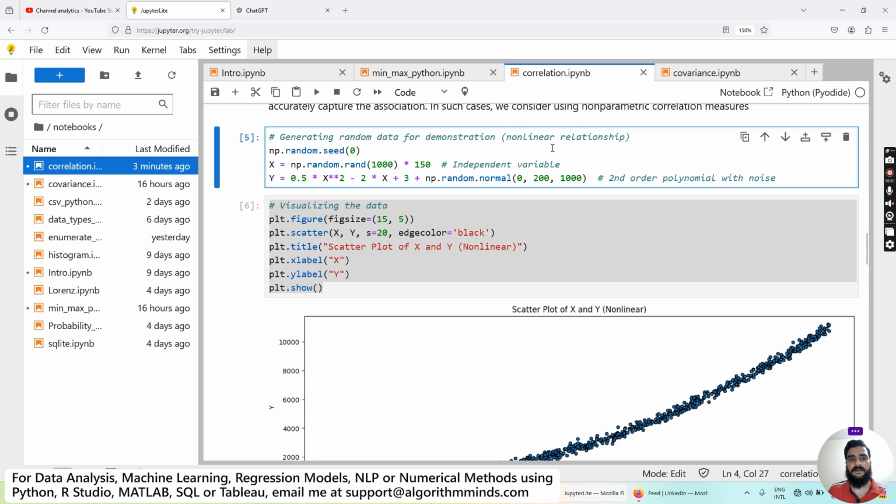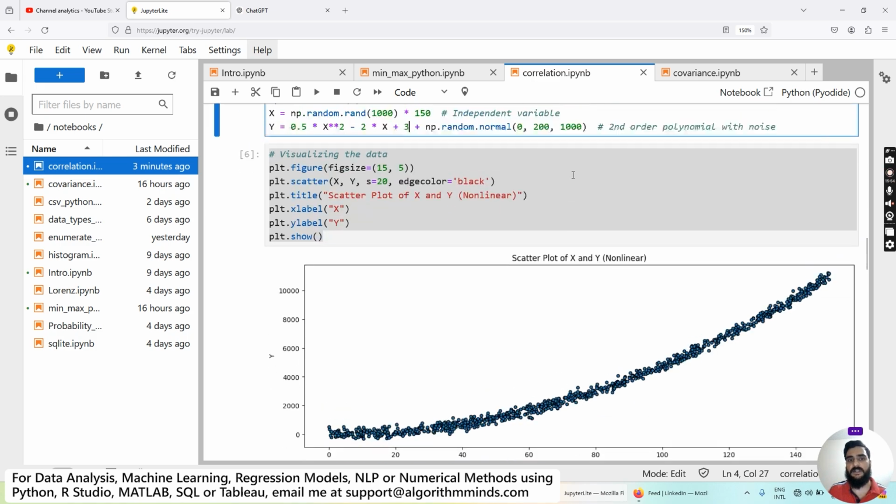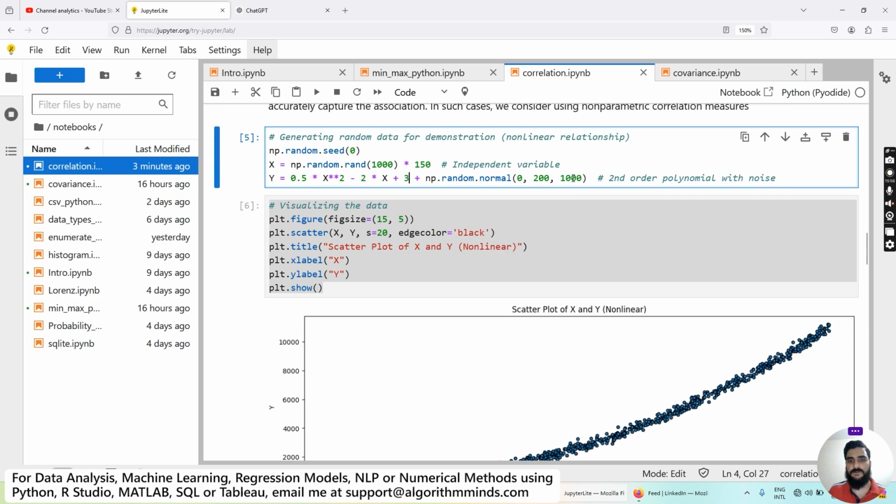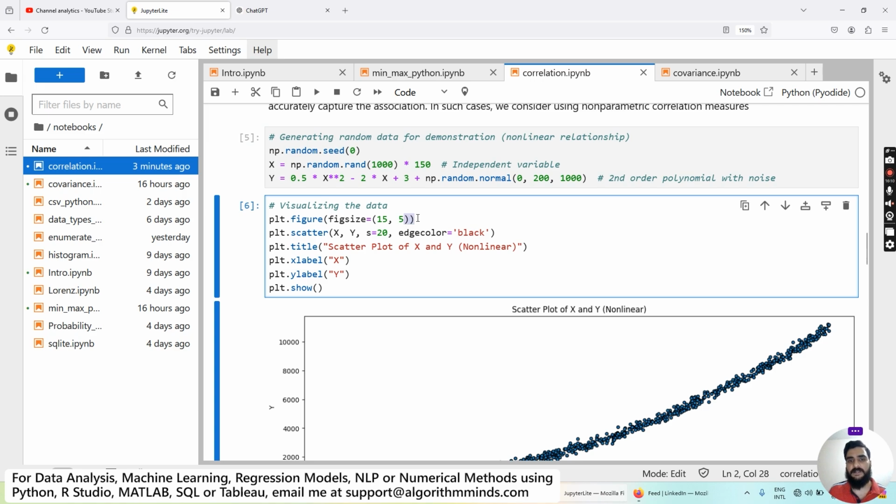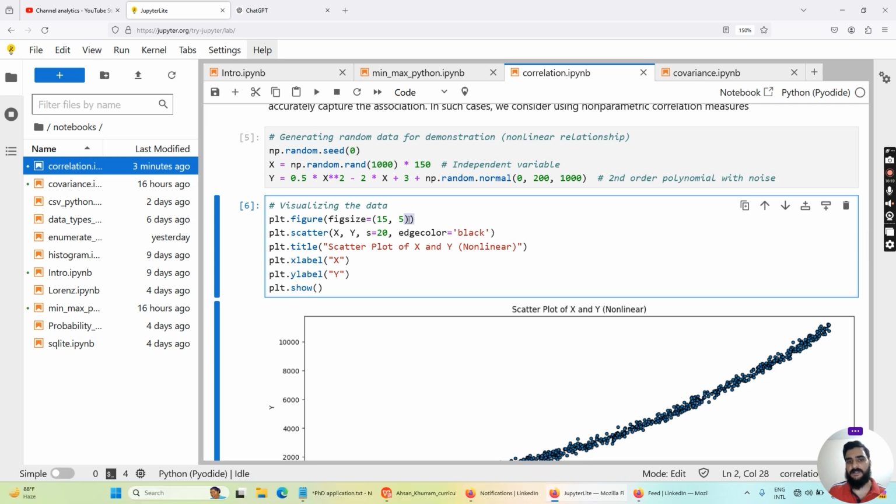So once we have generated our x and y values, let's move on and plot those x and y values with the help of a scatter plot. There are a few new additions to the previous code here. First of all, we have used this Python statement plt.figure(figsize=(15,5)). This statement helps us ensure that we are getting a plot of our desired size, where 15 represents the width of the plot and 5 represents the height of the plot, described in inches. So by setting this value, we are presetting the plot space for our figure, where the width should be 15 and the height should be 5.